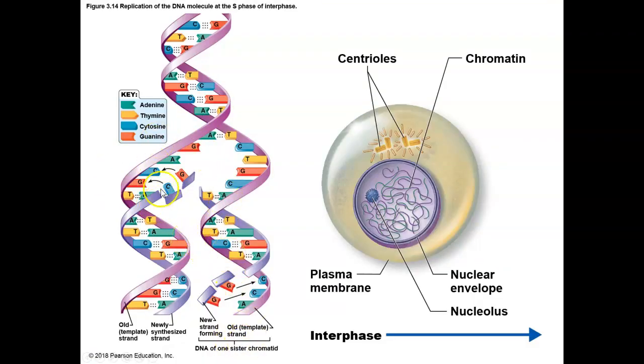And so here's your figure that shows the same thing. You can see nucleotides are coming in and attaching on both strands. That's DNA polymerase's function. It allows those nucleotides to come in and attach, and new hydrogen bonds form between the nucleotides. So you get two identical daughter strands from one parent strand.